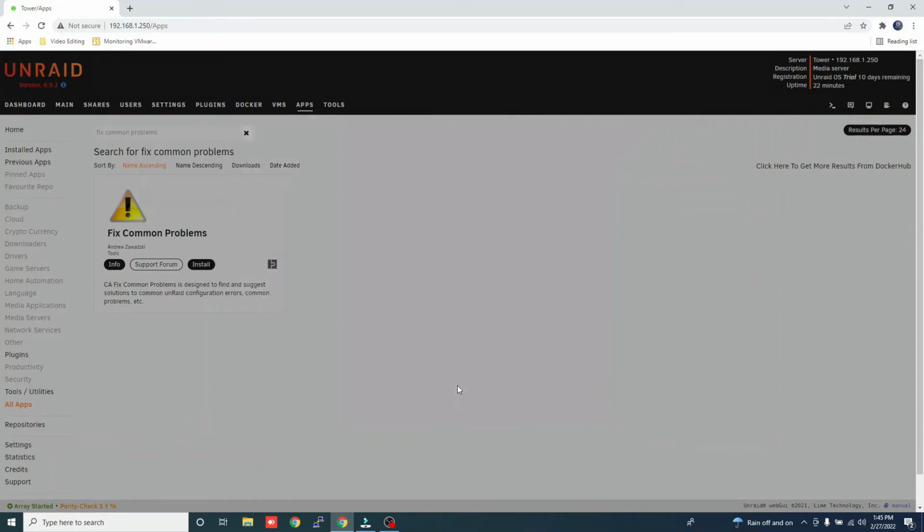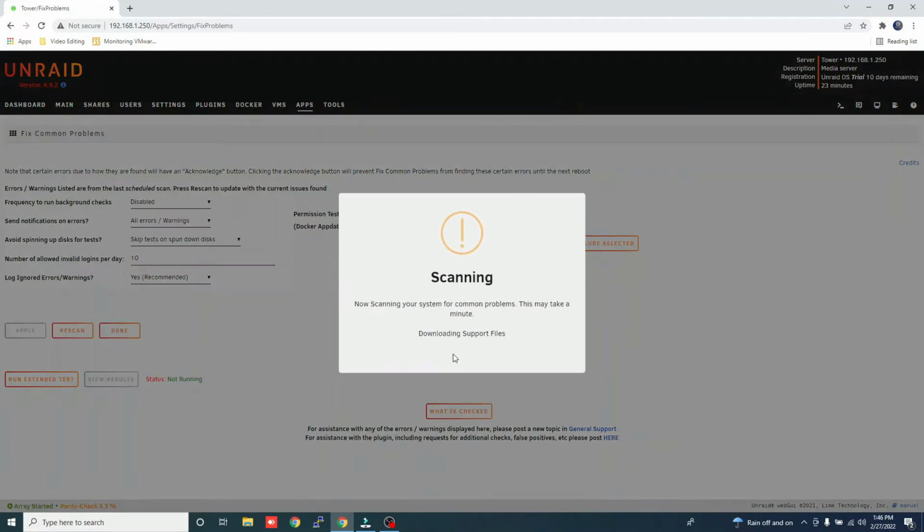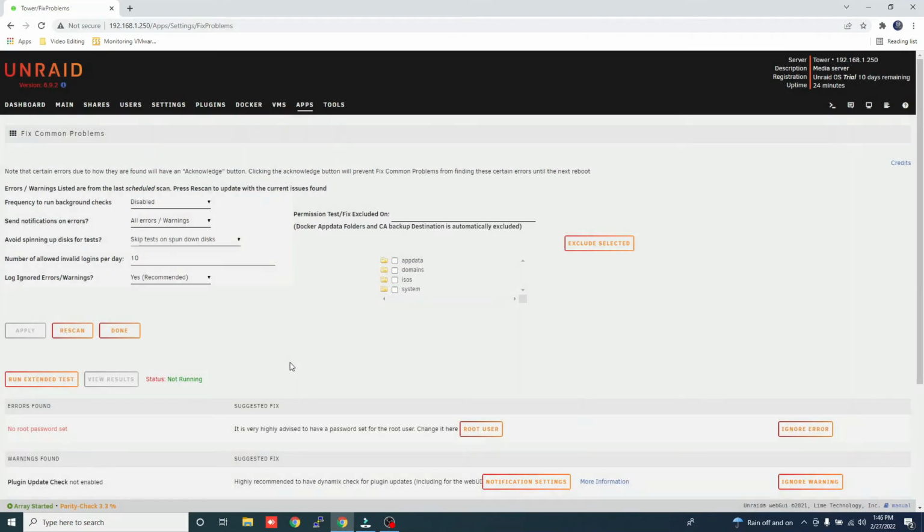Click Done. Click Actions, then Settings. Here we could set a schedule to run hourly, daily, weekly, or monthly scans and notifications for any issues.